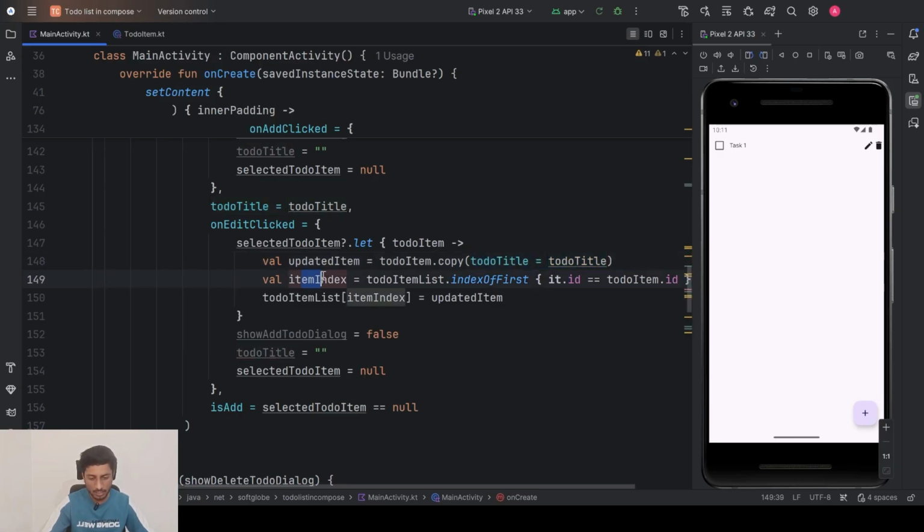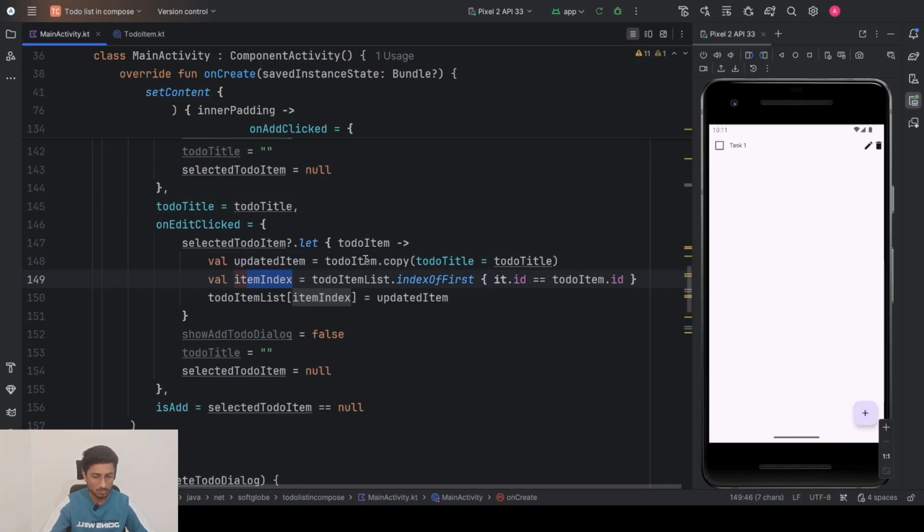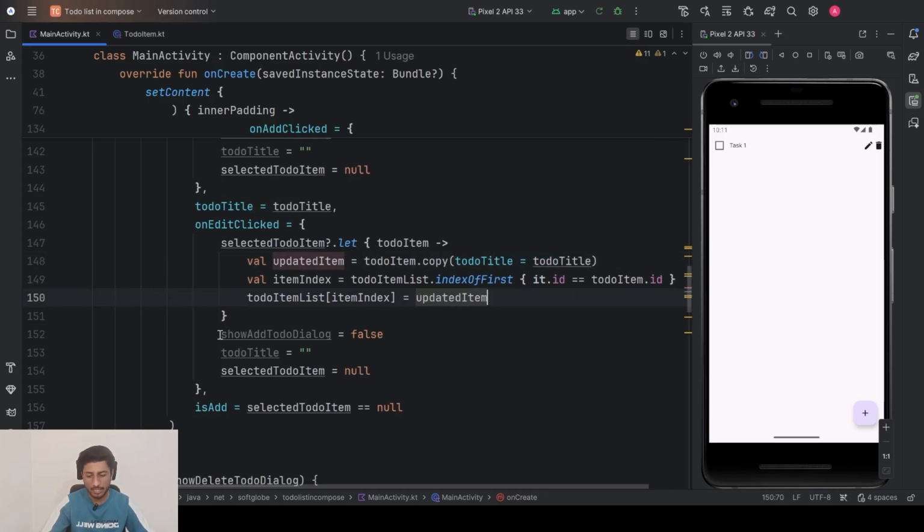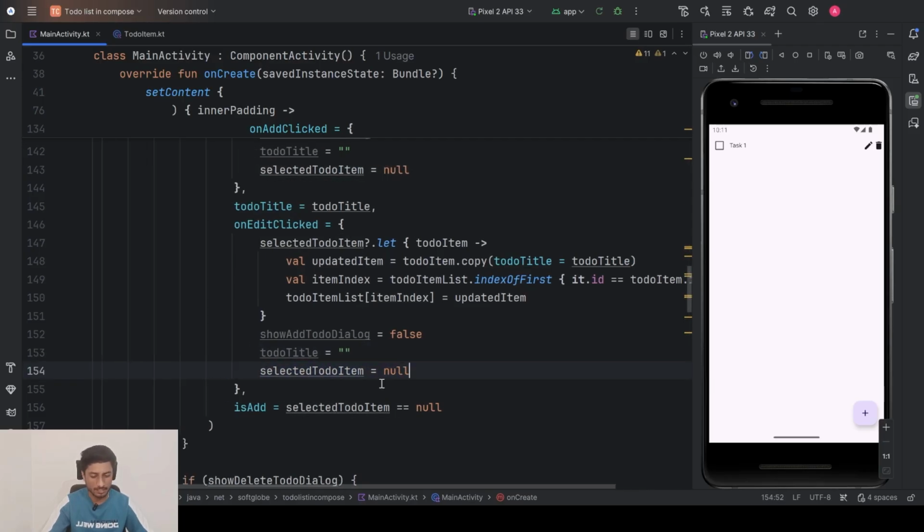We extract the index with the same process and update the specific item in the list with this updated to-do title, and it gets saved. After that we reset this variable: selected to-do item is set to null.